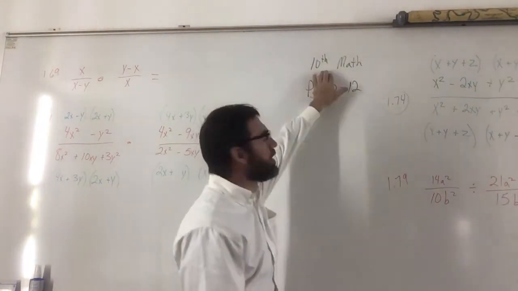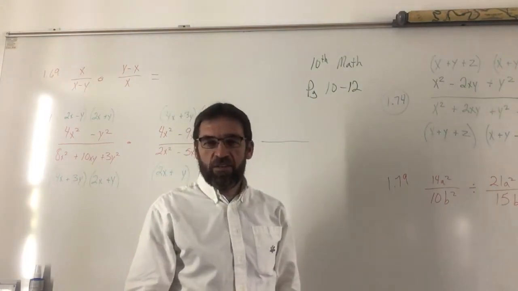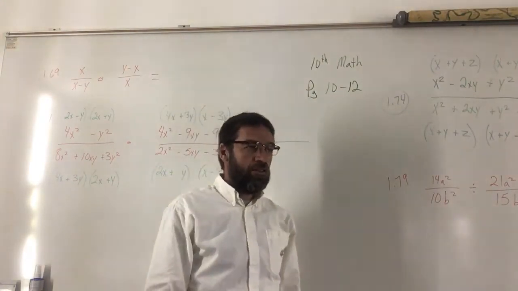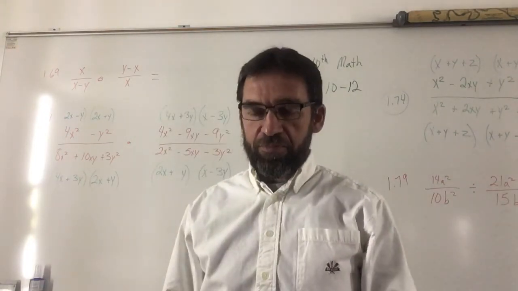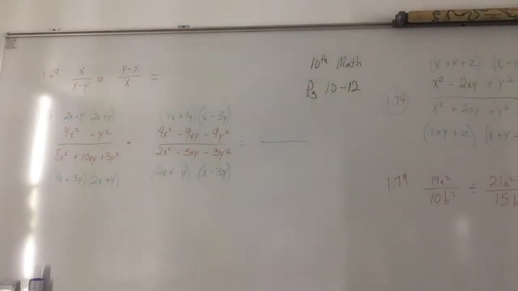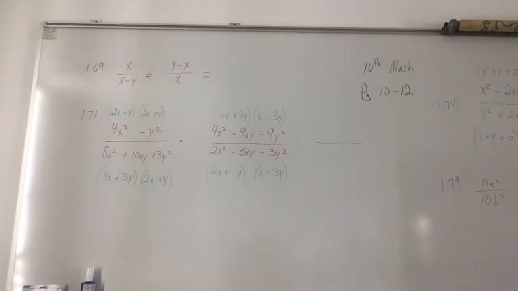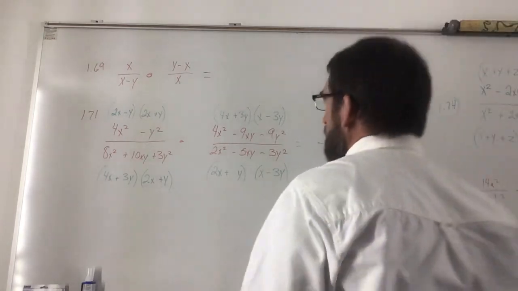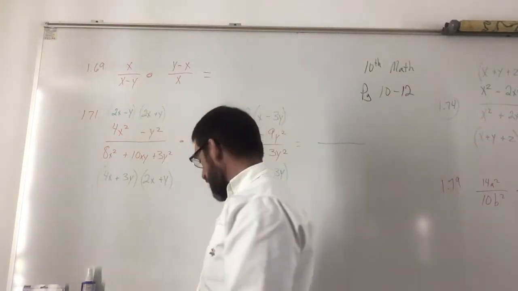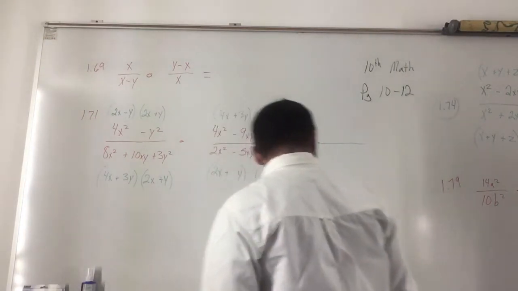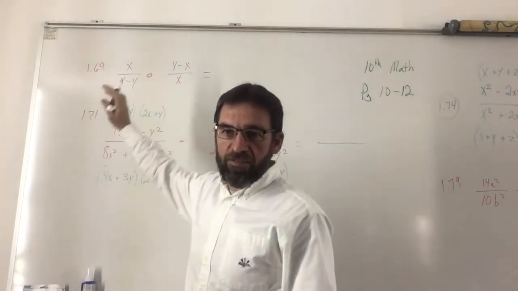I'm doing 10th grade math, page 10 to 12. This is simply a continuation of what you did yesterday. I'll push you over here so you can see right over to the corner of the board. There we go. This is just some more work like I showed you from yesterday's lesson. Let's talk about this one here, 1.69.